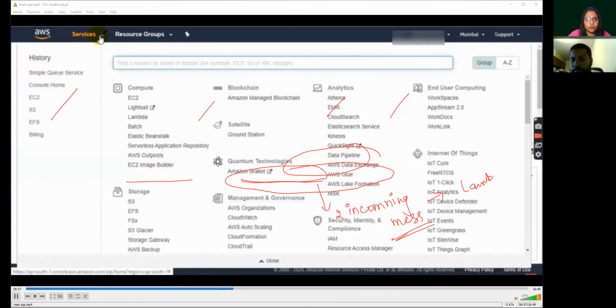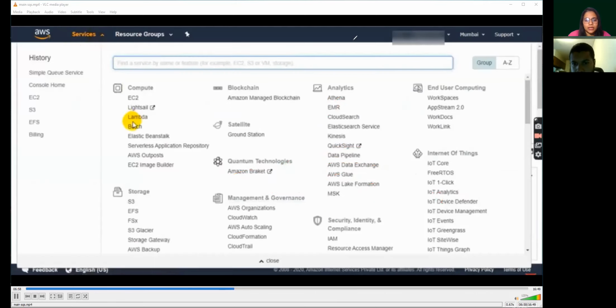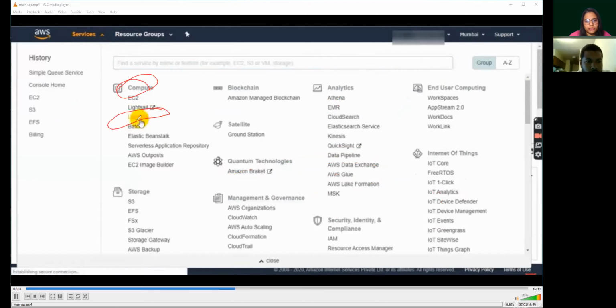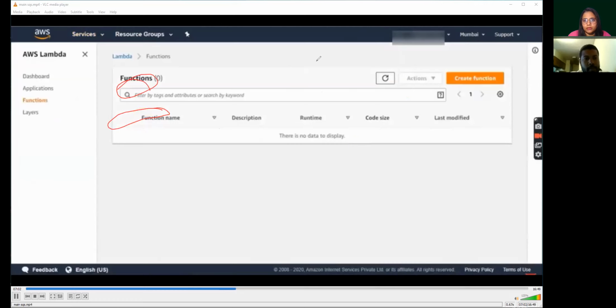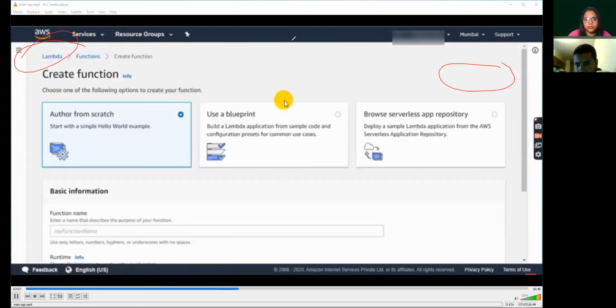So then again, we will go to the services. Inside compute, we have the Lambda function. Then you will see AWS Lambda. Here you will go and create the Lambda function. For creating it, this is the basic default one, you can easily choose.